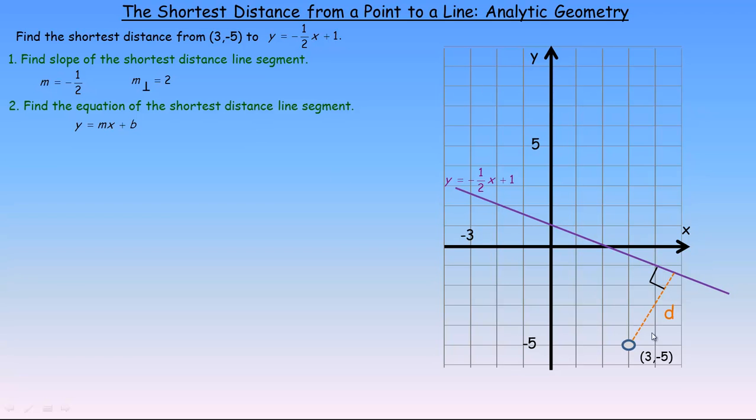Now using y equals mx plus b to find the equation of this line. We just found in number 1 here that 2 was the slope. So we can put 2 in place of m. So it's y equals 2x plus b. And in order to find b, we need a point that's on this line. Well, the line goes through 3, -5. So we can substitute 3 in for x and negative 5 for y. And so y is negative 5, x is 3. 2 times 3 is 6. And so if we subtract 6 from both sides, or some people say take the 6 over and subtract it from negative 5, we get b to be negative 11.